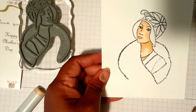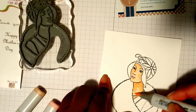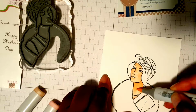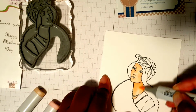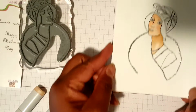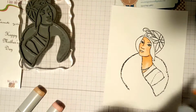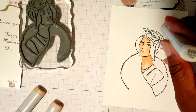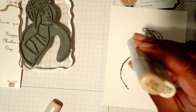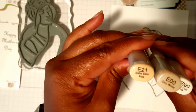Thank you guys for watching. It's not perfect. I have a little bit more blending to do because I can see some shades and some jagged edges in the shading, and I don't really like that, so I'm going to go over it just a little bit more. And there you go. I just colored skin using Copic markers, E000, E00, and E21.